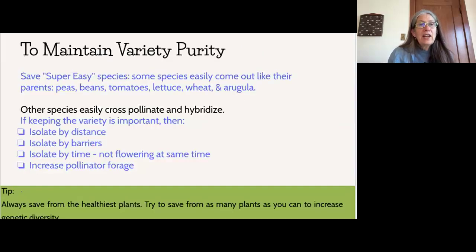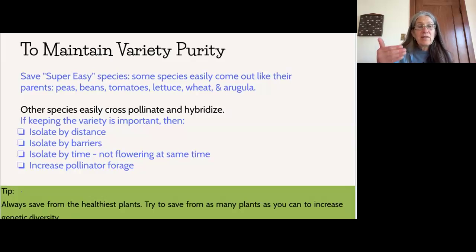So how do we maintain a variety? Super easy plants, as I said, peas, beans, tomatoes, lettuce, stick with those in that lane. They will come out true to type. Other things that cross-pollinate or hybridize easily, you could isolate them by distance.